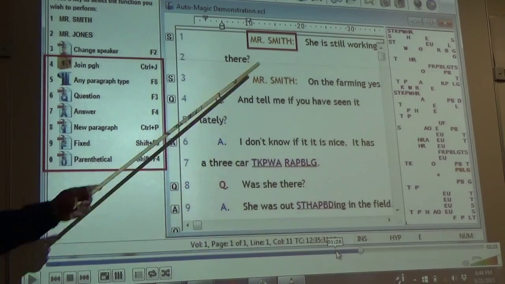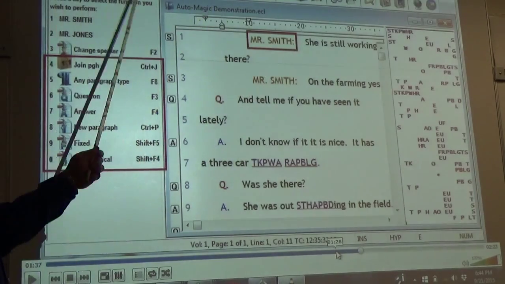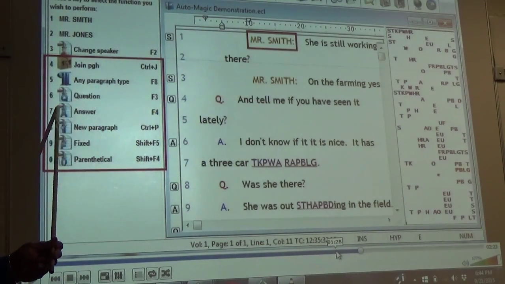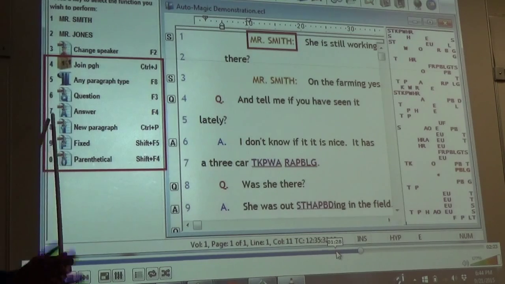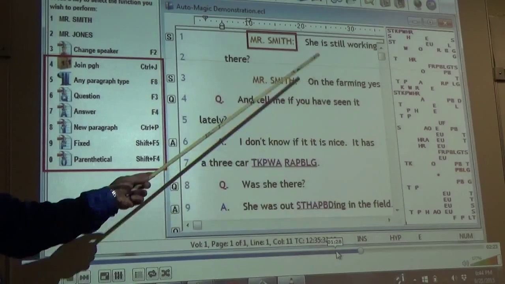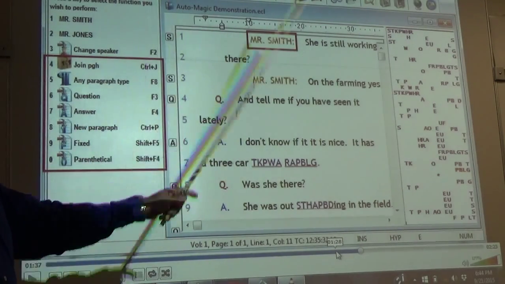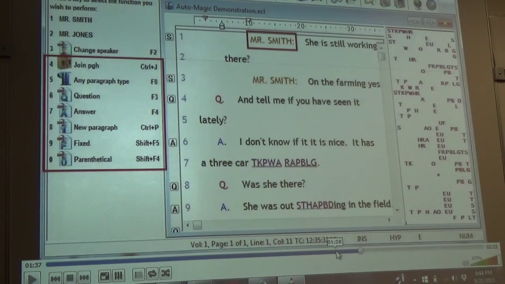Okay? So that's a speed one. So you can put it right here, just do F4 if you wanted the answer. Boom, you're done. Or you can look over here and say, I want the answer, just press number 7. You already know it, so you can kind of come over here and look, press 7 or whatever. If you already know what you're going to do, then you just go in there.